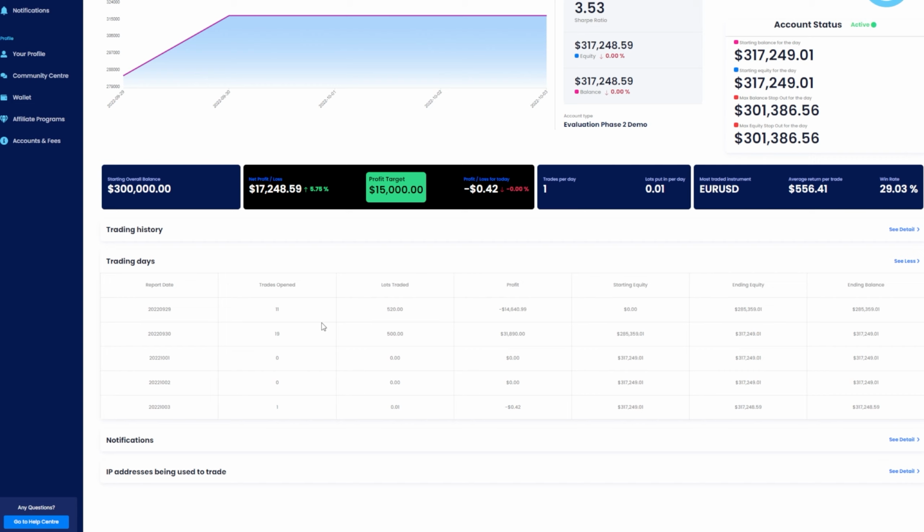I found this to work better on challenges. So if I buy a challenge tomorrow, I know I can pass it within a week just by risking that amount. And I also know that my profits from my live account, I can just cover the fee if something happens. I try to focus more on live accounts, of course, because everything that I make there, I just withdraw to my bank account. So it's a lot better.